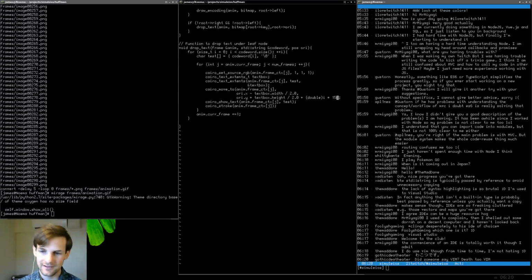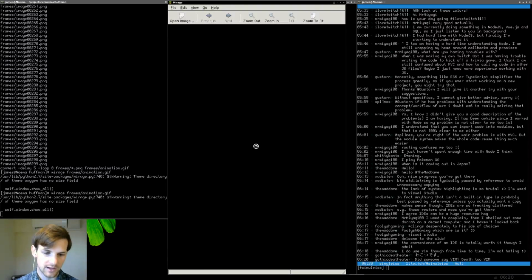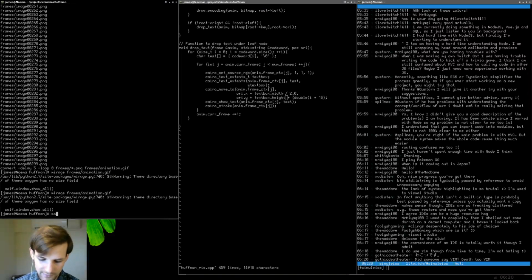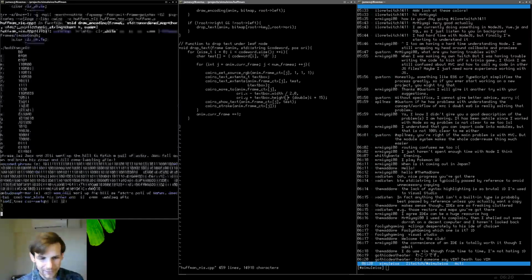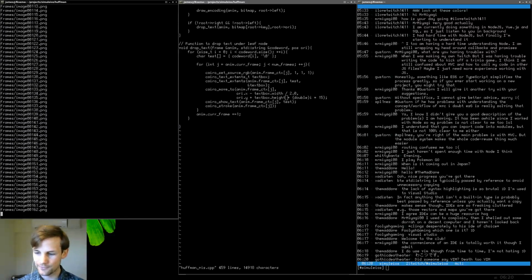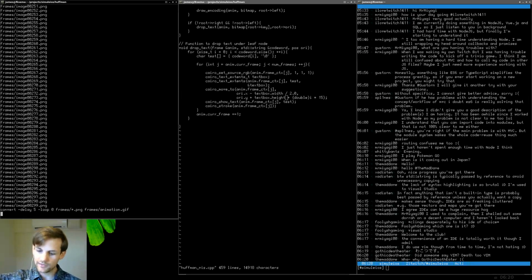So text box height divided by 2.0. Let's not divide this by 2.0. Let's just put it under text box height. Right, let's make it. I don't know what I'm doing anymore. Okay, again, color white's not being used. That's the one thing that we have problems with. Okay, so once this creates a new animation, we should see all of the encoded strings being placed under the words that we want. Or under the, what am I saying? Under the letters. And we'll see what happens there.